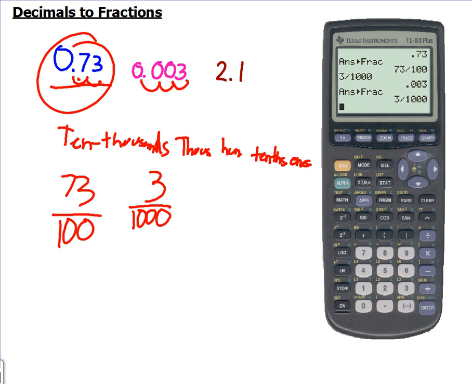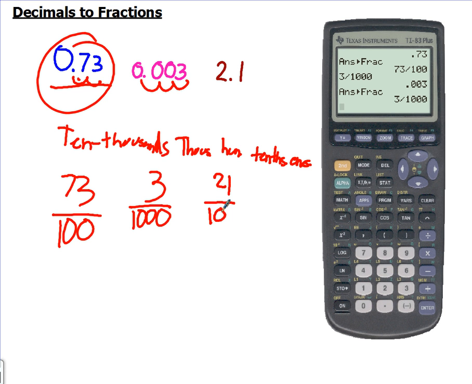Now, as for our last example, which we presume will be the hardest example, let us give this a try. So what is 2.1 as a fraction? First, we need to see how many decimal places there are. And therefore, we can remove the decimal point by multiplying it by 10. This would equal 21. And after, we need to keep the term equivalent, so that's why it will be divided by 10.